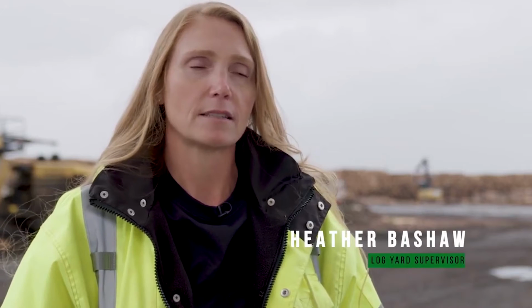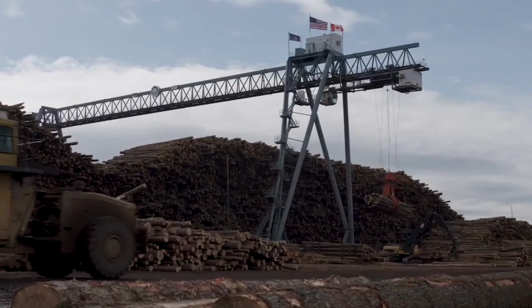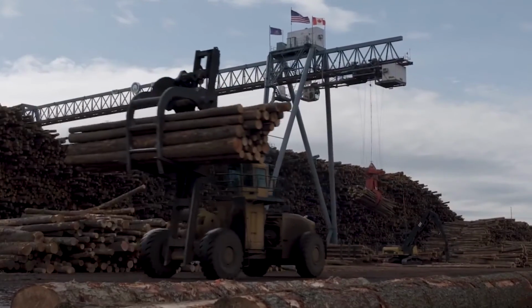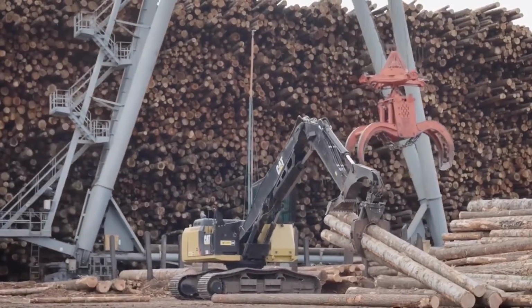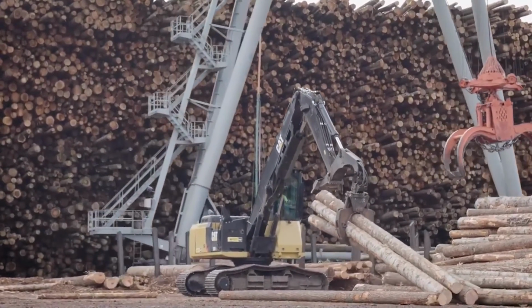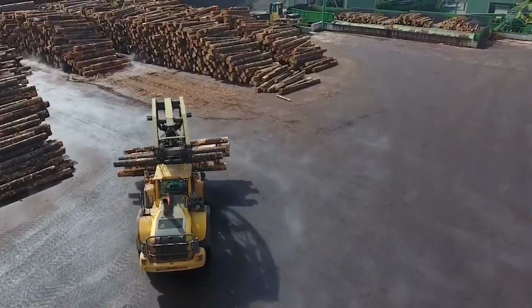I was looking for a job that I could support my family, make a good wage, have medical benefits, something that I could retire at and grow, and Idaho Forest Group fit that bill. I came on as a taper, which is one of the lower level positions, and they taught me how to be a scaler, how to run equipment, and they've supported me in educational training, Excel classes, things like that. I've got my drone license, and they've been very good to me, and I've learned a lot.